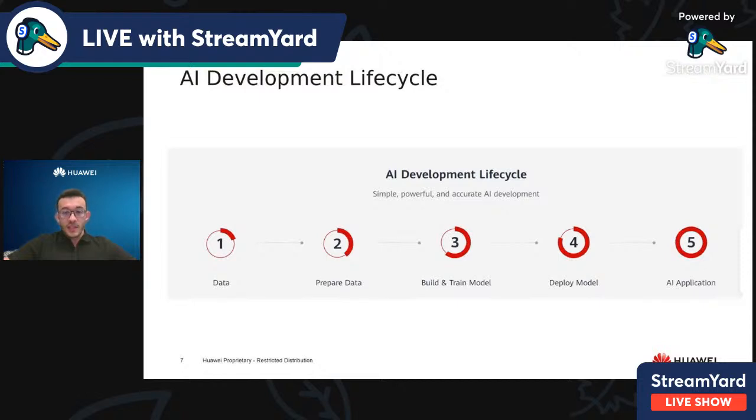The next step is building and training the model. In this stage, the model is created and trained. The model learns using data and algorithms, and is capable of recognizing and making predictions on data. So that's why this is the main important topic. After this, we train the model and see the results, and we can decide, okay, this model is perfect. We will use it on the production line.